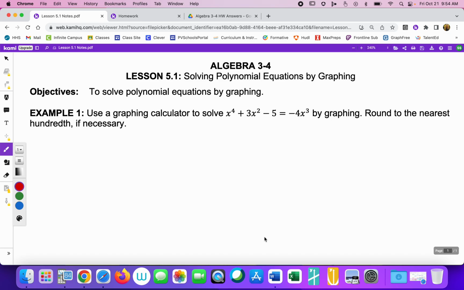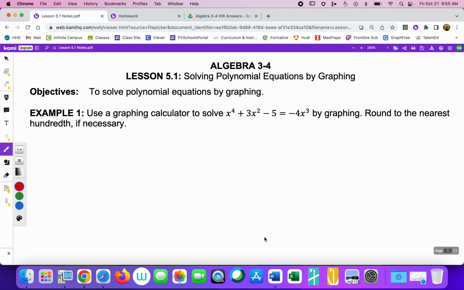We've done this briefly with the parabolas before. It will only find the real ones, so there's no imaginaries today. It'll be just real ones. But we are going to use the calculator to solve. These will be higher power ones. So if they're x squared, technically you could use the quadratic formula, but anything higher than x squared, you can't use it anymore. So that applies to only quadratics.